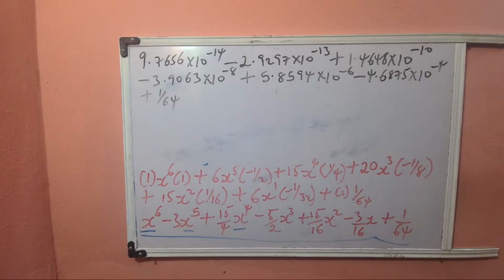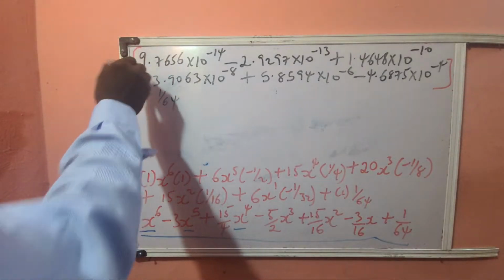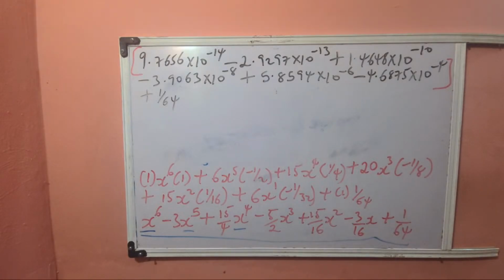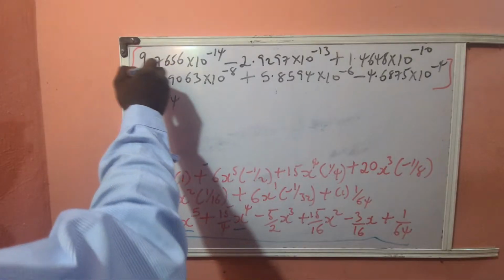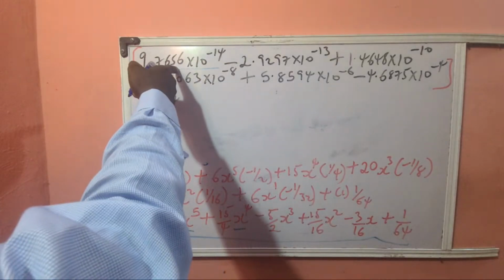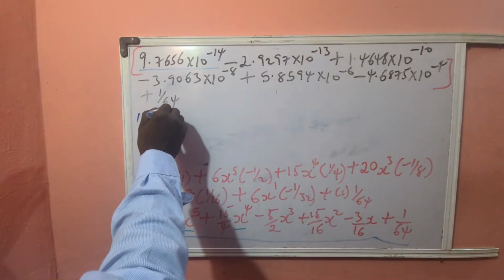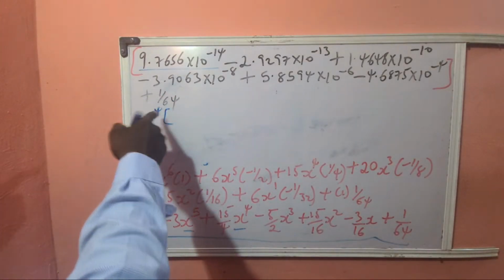I decided to group them. So I grouped them in this way. I can see that everything from this place to this place has a 10 raised to the power of something. So I grouped them. I left the 1 over 64 outside. And then what I went on to do was bring out 10 raised to the power minus 4. Don't worry about this particular value. I've done something to it that made it like this. I can find a way to explain that very soon. So I brought out 10 raised to the power minus 4.